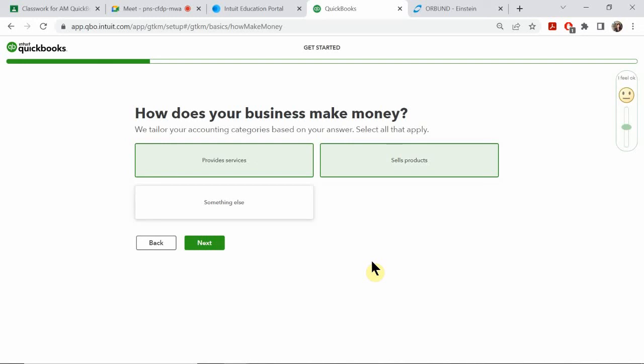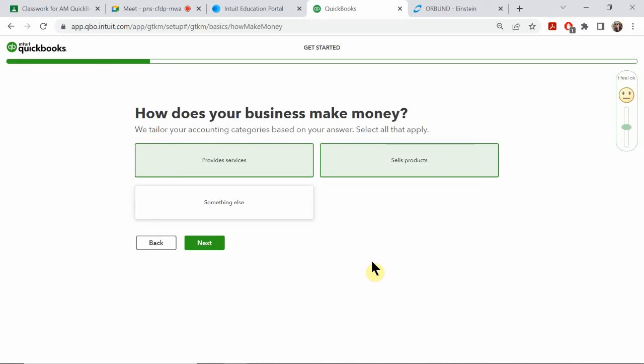In this case, you can select all 3. What if I am a manufacturer who sells to the public and I provide service? Then you're going to have to click all 3 of them. But imagine photography: we do provide services, because as Imagine Photography, our service is the photo sessions, okay? And of course we also sell things like custom made picture frames, and we print the pictures as well.